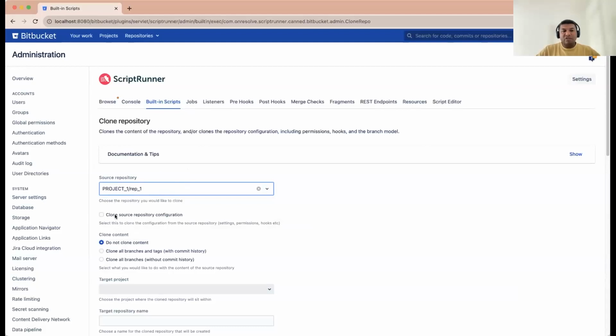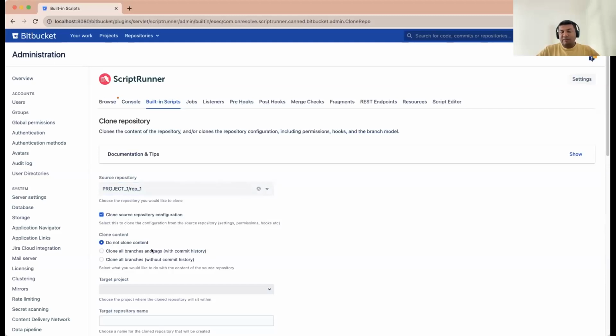So I select this as a source repository and now choose whether I want to clone the configuration. This is the configuration I showed you earlier, the merge checks, the permissions, the ScriptRunner features, whether you want to clone them or not. I will select this. Then you can select what content you want to copy over. So you can create a new repository without copying any content.